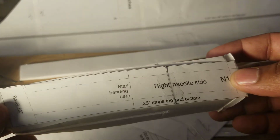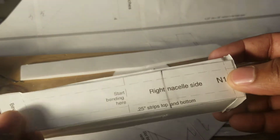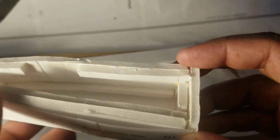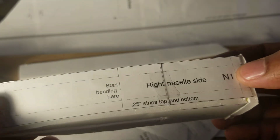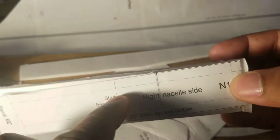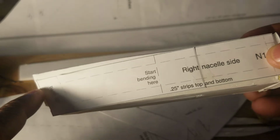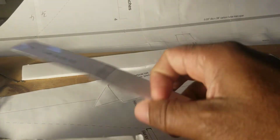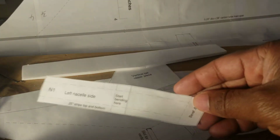This is the right nacelle. This is this piece. That's the little canopy for the engine. This is the right nacelle. That's what they call it. As you can tell, I started bending it and it works pretty good. So this is the right side and this is the left side.